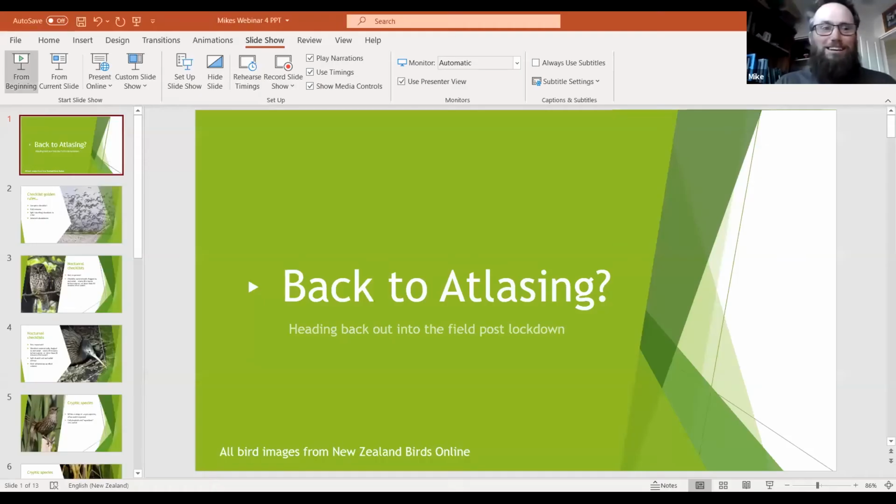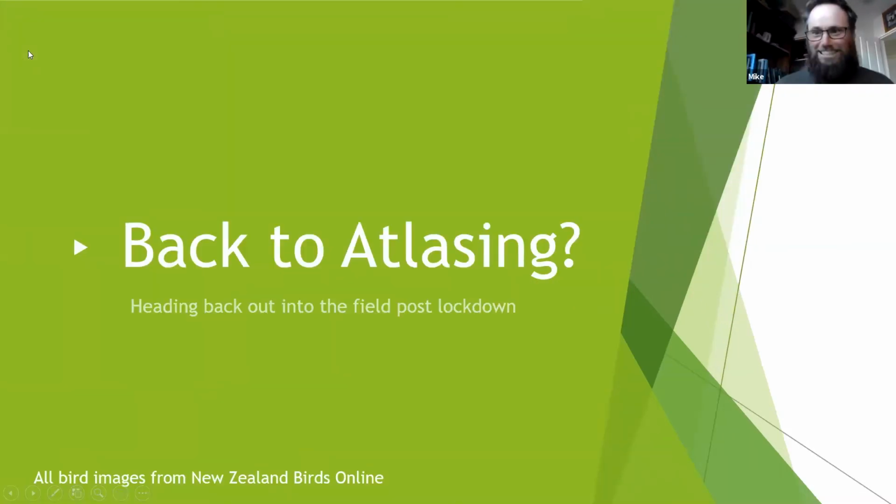So I'm just going to quickly try to make sure I can do this. Which I think I can. Yes, you can. So yeah, we're just having a look at what atlasing might be like as we get out of lockdown. All of the bird images here I've taken from New Zealand Birds Online, and as Dan's pointed out, it's a great resource. So I encourage everyone to explore that.